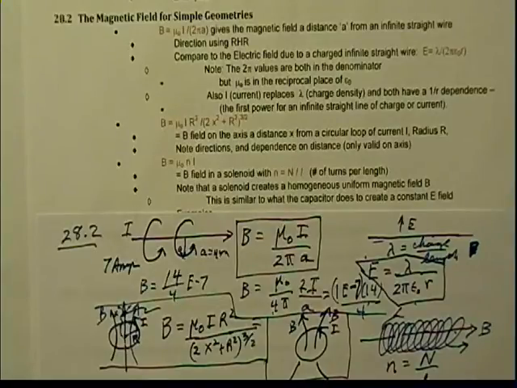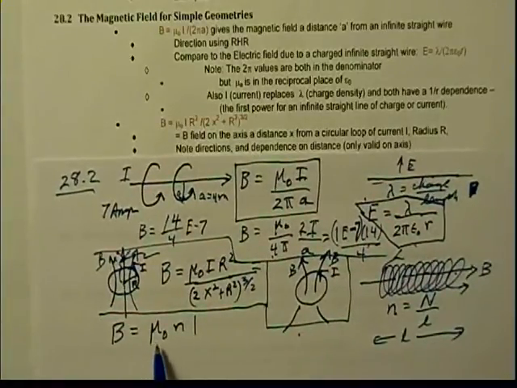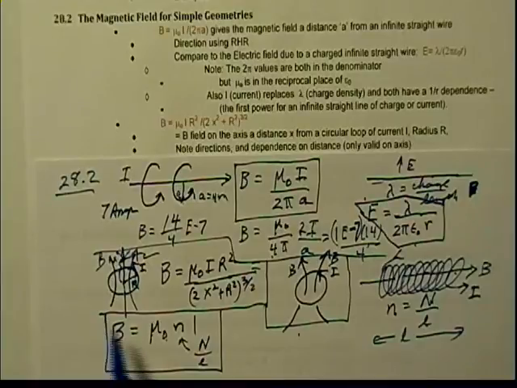And the equation for that is B is equal to mu naught N times I, which is the current. Mu naught again times the amount of current that's flowing, however much current I is flowing, times the number of turns per unit length. Number of turns per unit length. So I'm going to write here again that this is equal to total number of turns divided by the length of the wire.